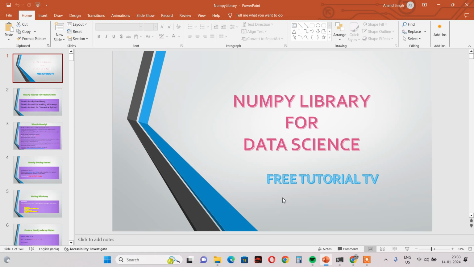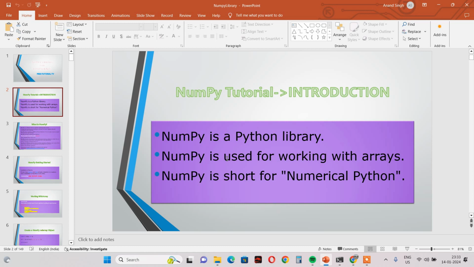Before starting this, I would like to explain what NumPy is all about. NumPy is just a part of Python. It's a library. Here you can do all kinds of mathematical calculations. In short, it's also called numerical Python. And NumPy works with arrays faster compared to a list, and we'll see that next.